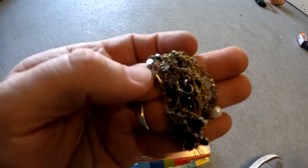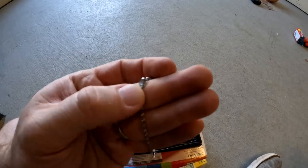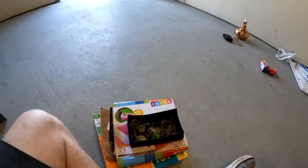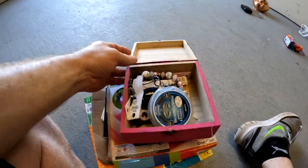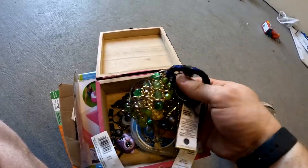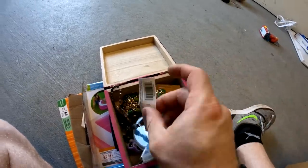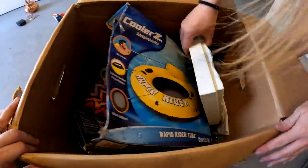Oh wow, we have another silver piece. This piece right here, it's all tangled though. 925 on there, guys. There we go. We found what, 4 silver pieces already? Wow, we gotta make sure we don't lose this. Okay, anything in here? You shook it, did you open it? Oh! Is this bead making stuff? Yeah. Looks like they made some of their own jewelry, probably. Anything cool on there? No. Okay. All random stuff? Yep.